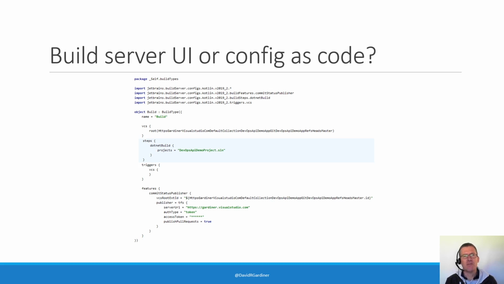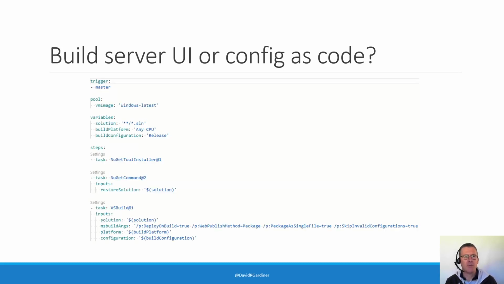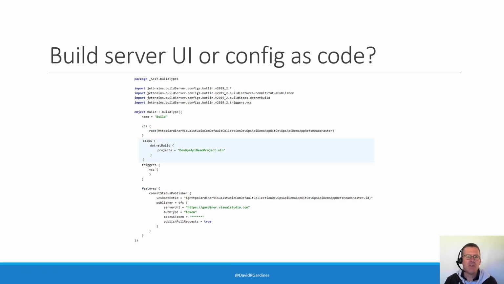The advantage of doing this is that if you can commit your build process as a file, it's versioned along with your code. So that means you can track the changes to your build process just as you can track changes to any other part of your application. In Azure Pipelines, that works pretty well: if you've got a branch with a pull request, you can modify the build process, and that modification will take place on that branch build. In TeamCity, the way build configurations are stored at a project level means that it doesn't take any changes into account until those changes are merged back into your master branch.